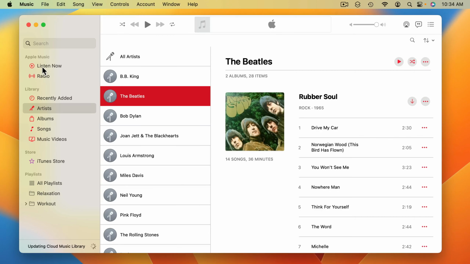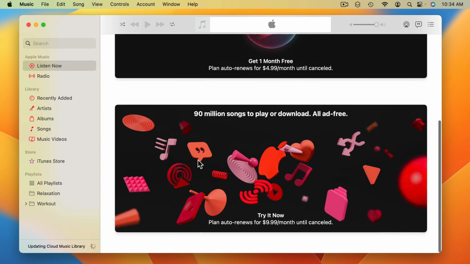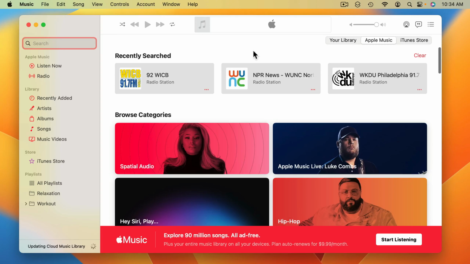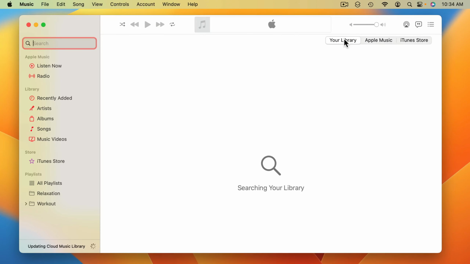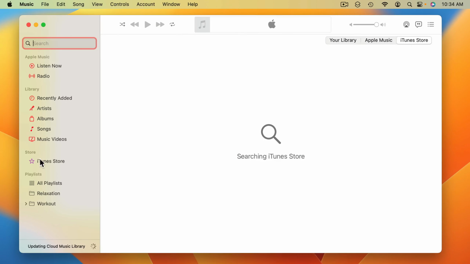If you're using Apple Music, then you'd be able to go here and you'd actually see Apple Music recommendations and new things, and of course the music that you want you'd be able to find when searching. When searching, make sure that you search by selecting one of these here. Just search what's in your library or Apple Music or the iTunes Store, which is a third thing you can do here in the Music app.